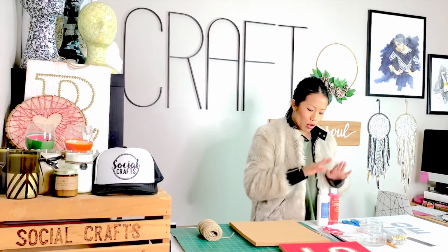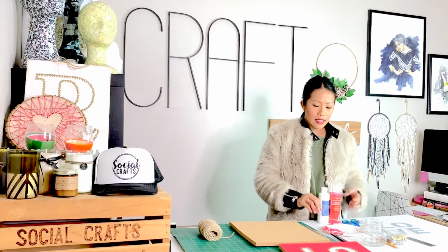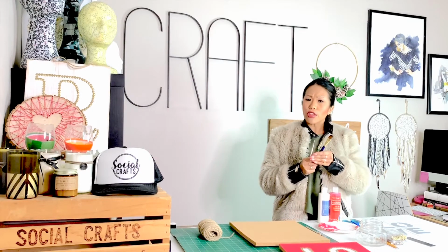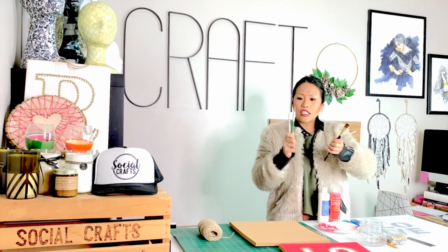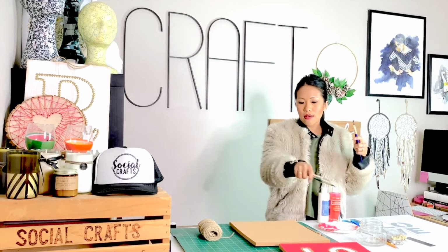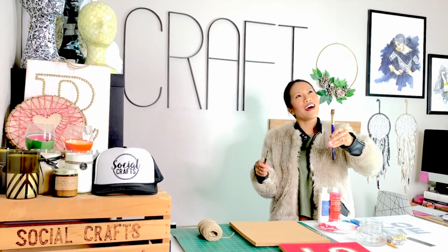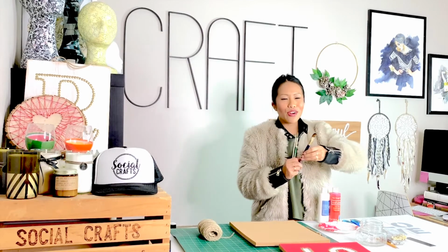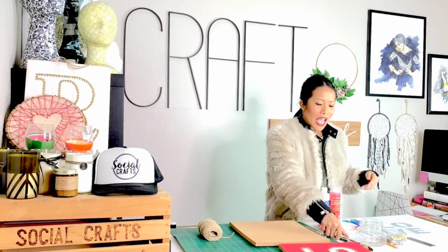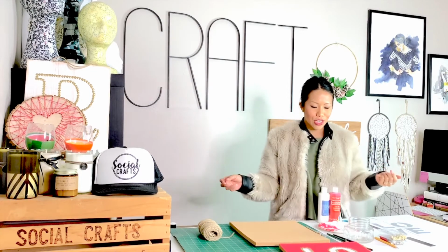Then you will need some craft paint. I used white and red. Of course, you can use whatever colors you want. And a plate for your paint. Some paintbrushes. You probably don't need 3. I used 3. I use these smaller, thinner ones for the white detail, just because it's a little bit smaller area. And then I used the bigger paintbrush for the red paint because it covered more surface area and it was easy to paint larger areas. And then you'll need a jar for water. It could be a cup for water. I just have this jar laying around, so that's what I used.